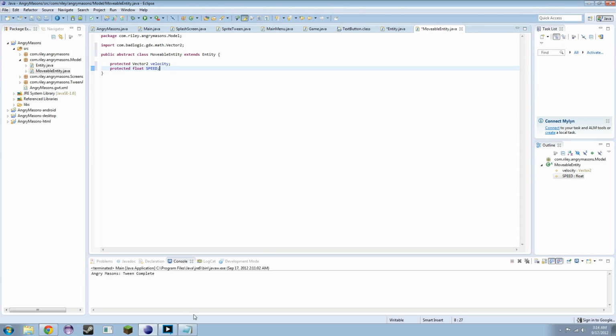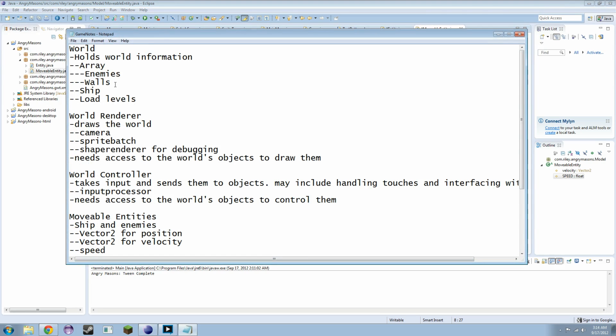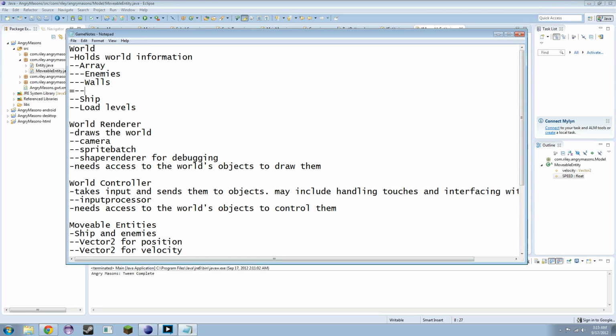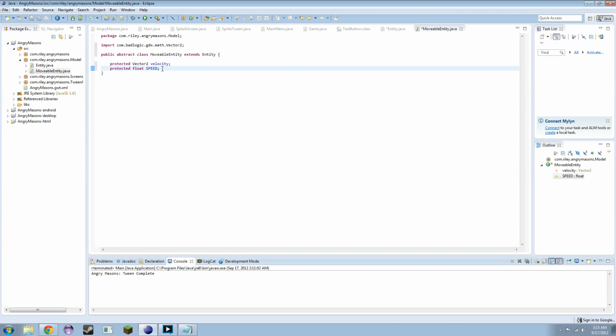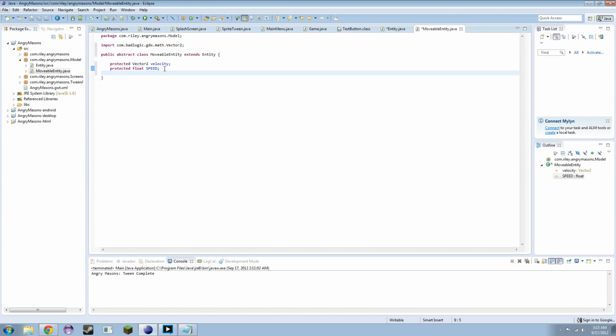And actually, I completely forgot a very important part of our game that needs to be in an array, and that is bullets. And that actually is going to be ships and enemies. Ship, bullets, and enemies. Alright. So we don't forget. So we can keep track of this kind of stuff.